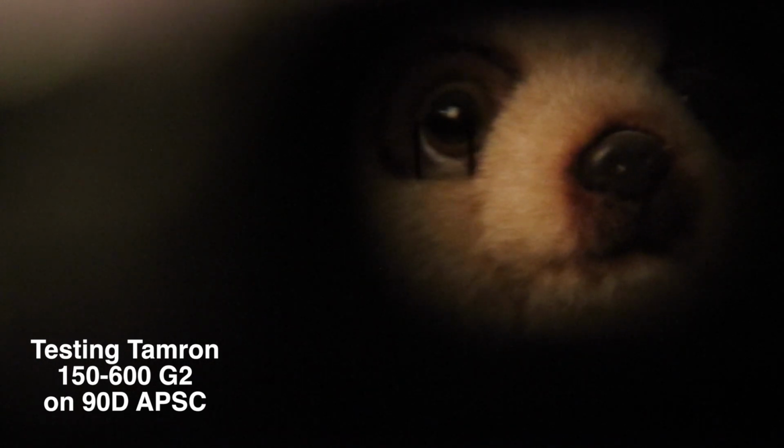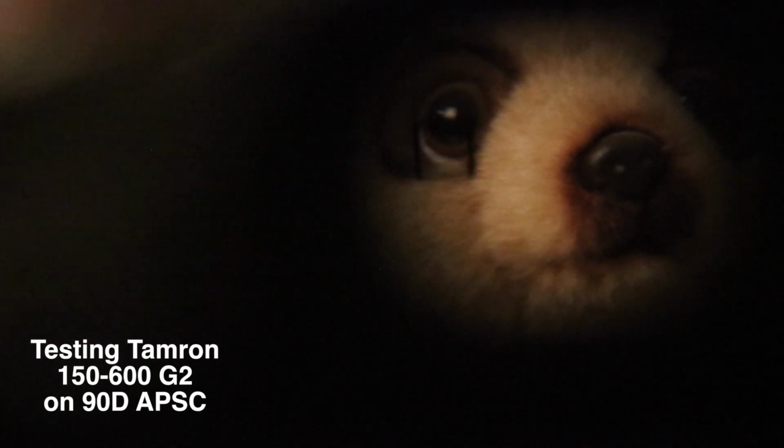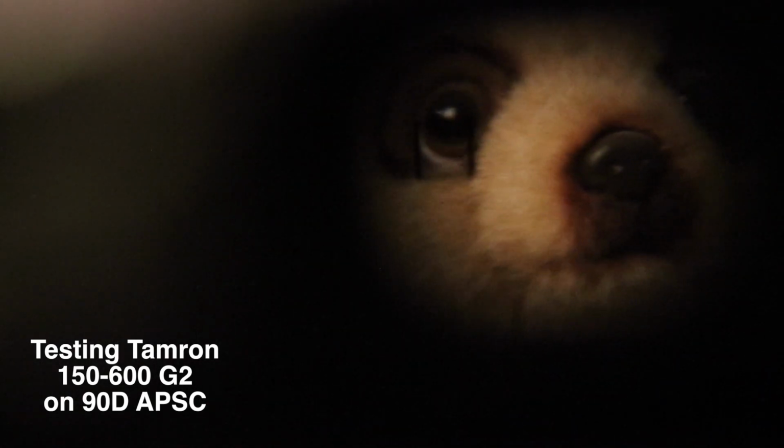So I'll just count to 3 and then we'll test the focus. 1, 2, 3, go. Okay, it's focused. Let's go to infinity. 1, 2, 3, go. Let's go to minimum focus again. 1, 2, 3, go. Focused. Infinity. 1, 2, 3, go. Let's go to minimum focus again. 1, 2, 3, go. And let's go to infinity one last time. 1, 2, 3, go. Okay.